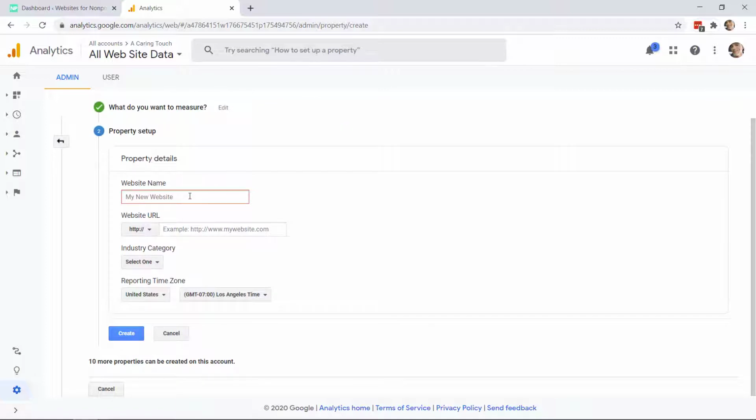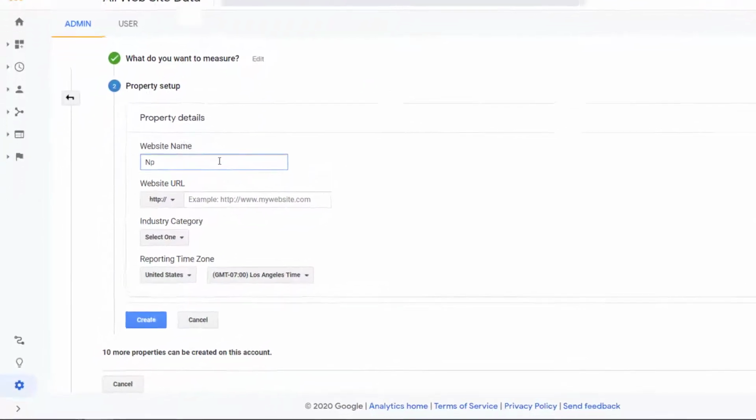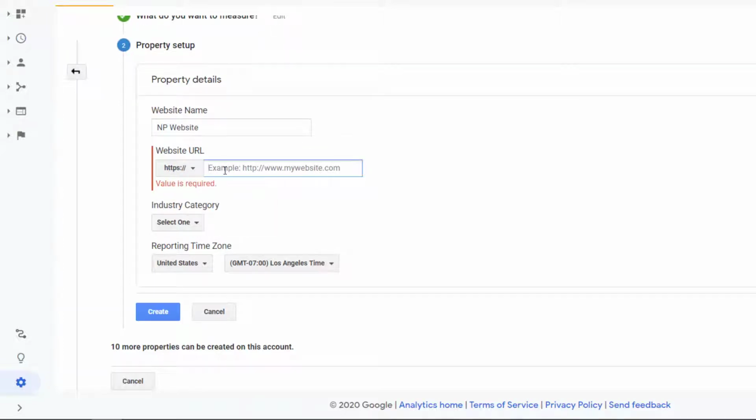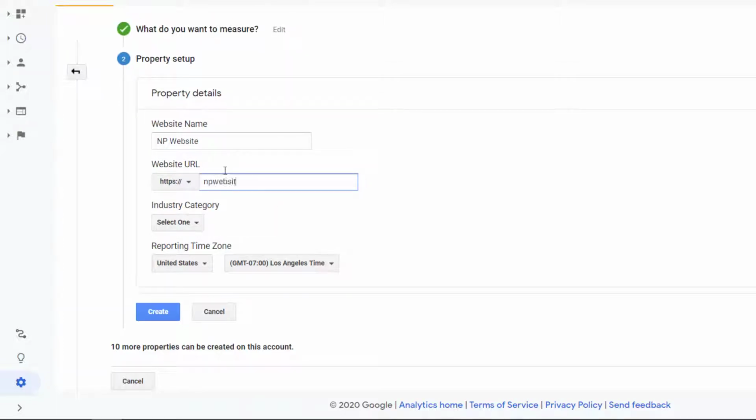The name of the website, this is actually called NP website. This isn't the URL, it's just the name. It could be my business website or whatever, but this is the name of that website. And then of course the URL, this one is HTTPS, and the address is npwebsites.com. So that's then you're adding the URL there.